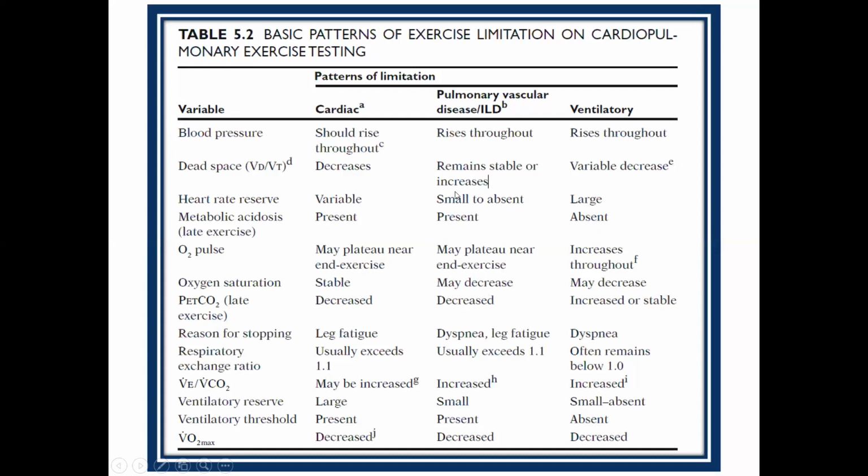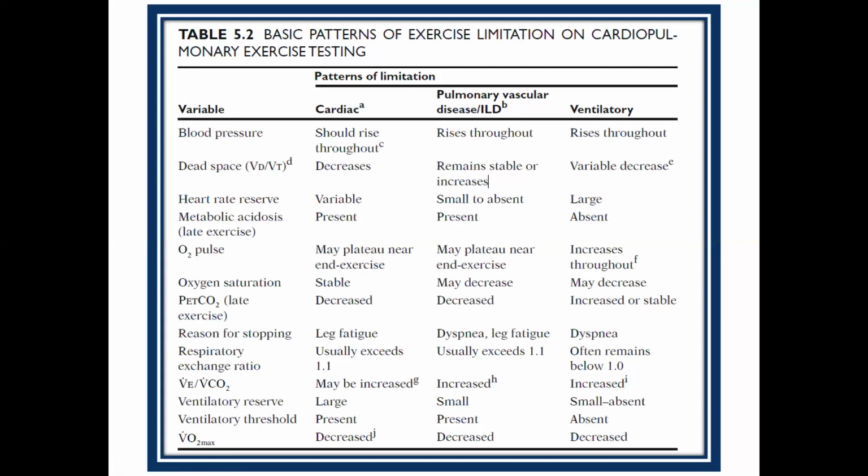So in other words, they will reach their peak heart rate, just like cardiac limitation, but the ventilatory COPD type obstructive lung disease won't. They will have a large heart rate reserve. So low heart rate reserve, low O2 pulse, these are markers of cardiac limitation, which is true in the case of pulmonary vascular disease, right? Because of the RV performance. The ventilatory reserve, although, will be small because these patients have a pulmonary limitation as well to exercise because they can't exchange gas, especially with ILD. And you will see O2 desaturation with exercise.